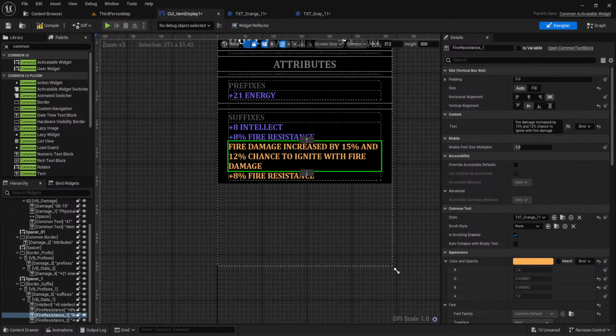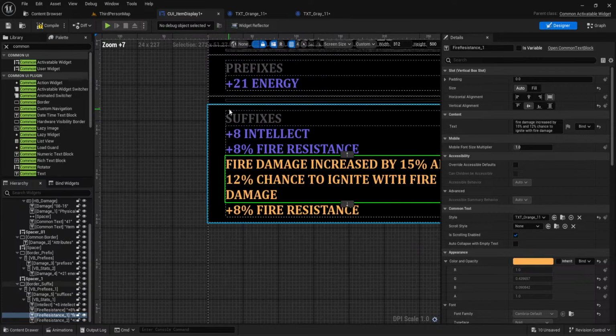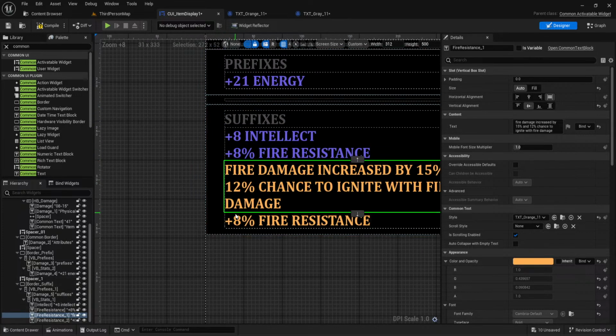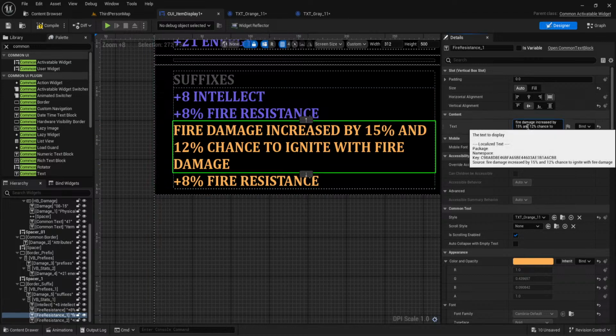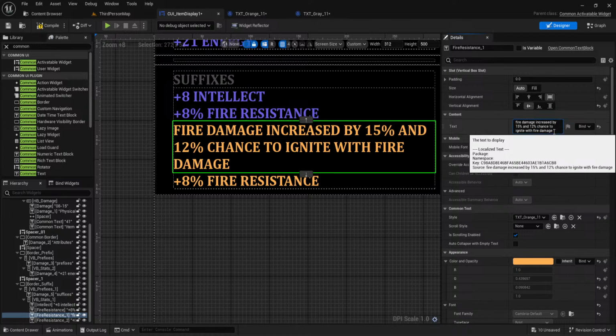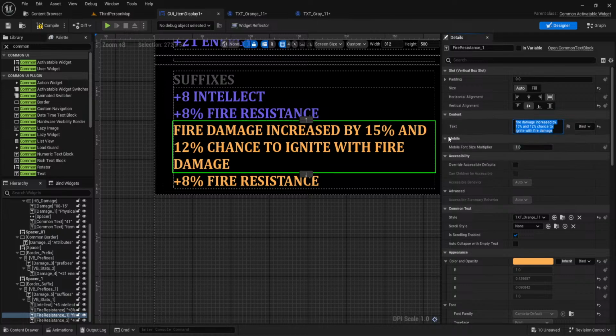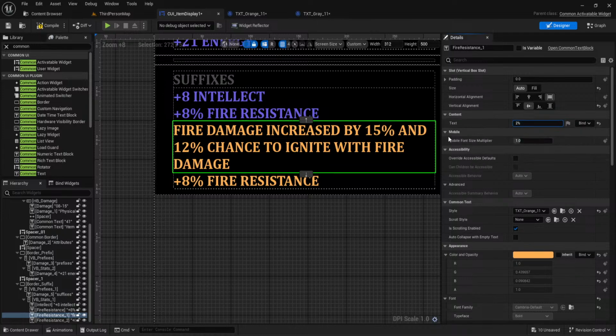Maybe the padding is too large. No, the padding should be fine. It's lining up. Wait, this is not even the right section. Okay, hold on. I'm losing 2%. If I can read correctly, we'd be fine.